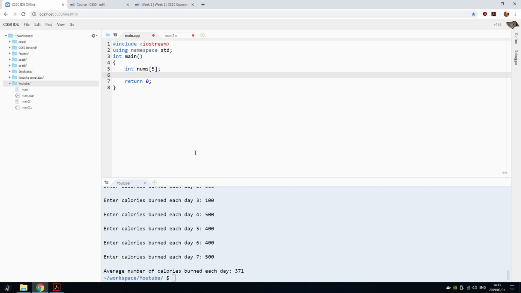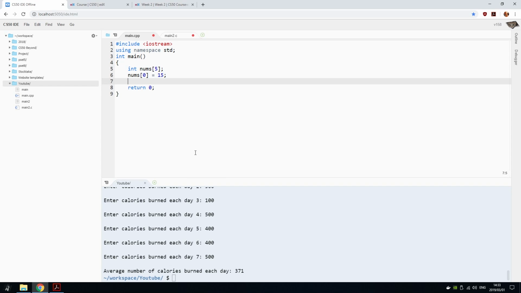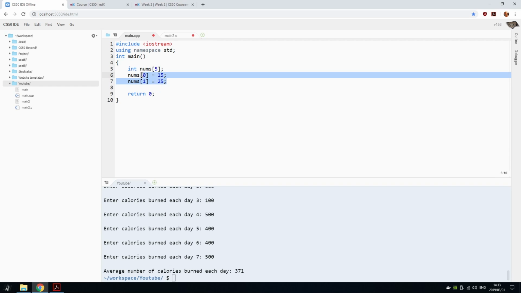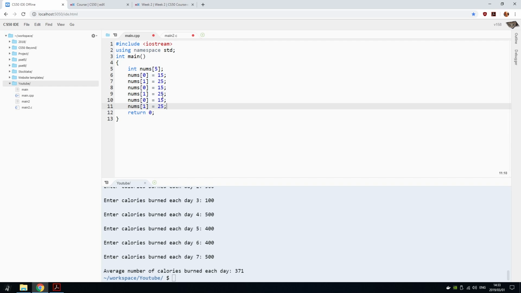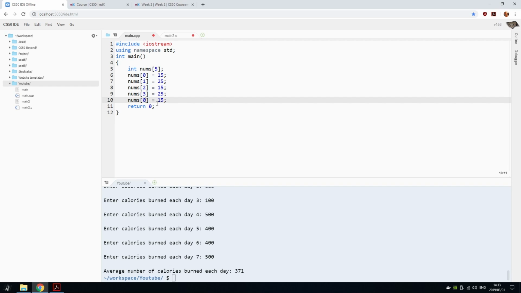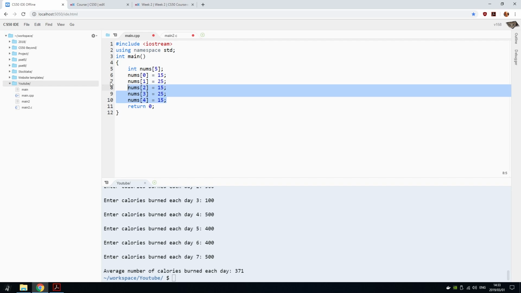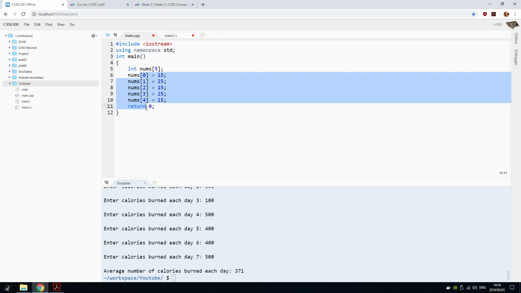Then we can say nums[0] equals 15, nums[1] equals 25, and I'm just going to copy this and then call this 2, 3, 4, and that's all our 5 elements. And notice that computer scientists start counting at 0. That's just for simplicity's sake.